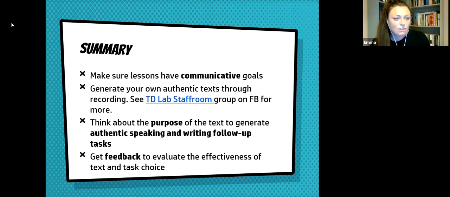I think, and maybe Peter's gone, but I think something that we didn't have a lot of time to talk about is the use of authentic material that might be too difficult for learners. And an idea that I would encourage you to explore, anybody who's interested in this, is something called text elaboration. So you can take a very difficult text, and instead of simplifying it, you can actually add to it to help learners be better able to process it. It's kind of like you paraphrase and you gloss within the text. It's an idea that comes from Mike Long as well. So you can look it up.